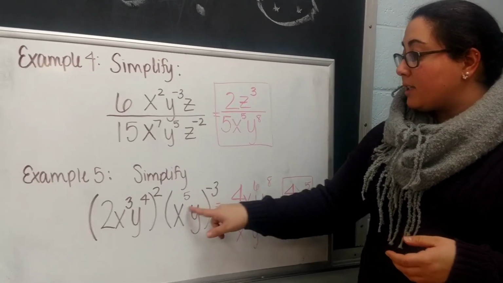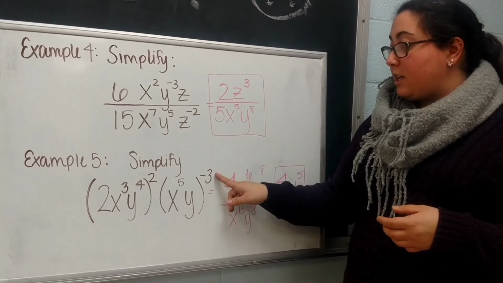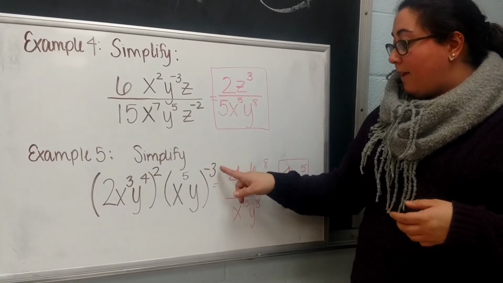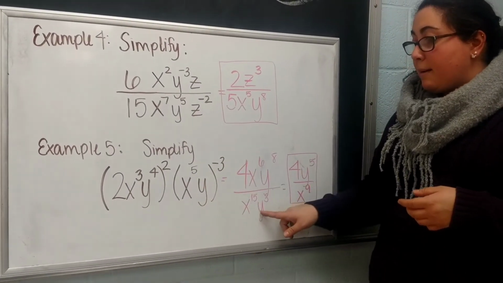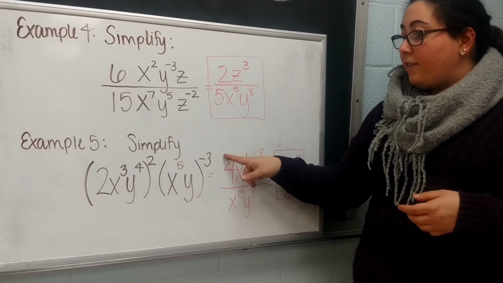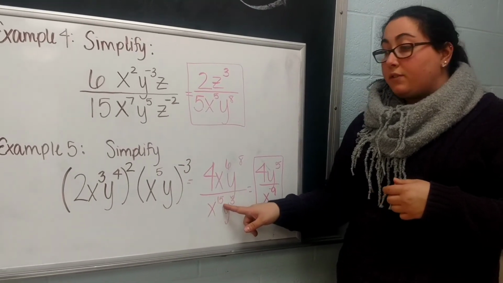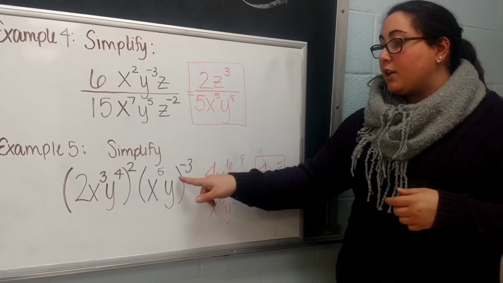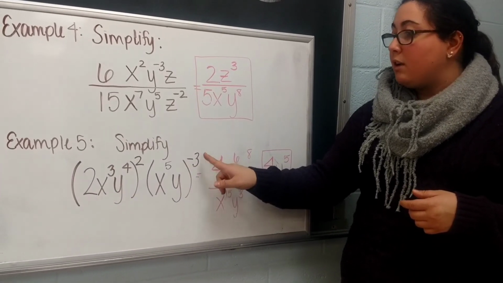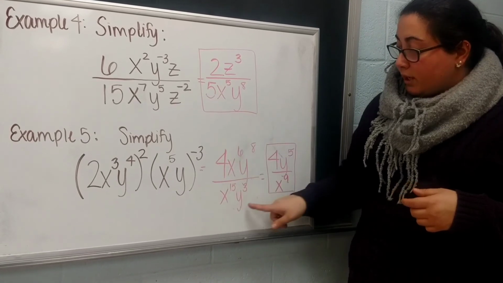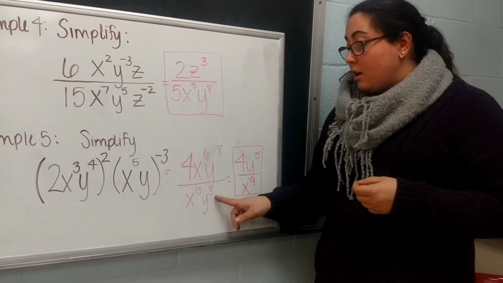You also have x to the negative 15th, y to the negative 3rd. But if they're negative values, you want to bring them to the denominator. So x to the negative 15th now gets moved to the denominator to be x to the positive 15th. And y to the negative third, because again, there's a 1 times negative 3 is negative 3, which moving it to the denominator becomes a positive 3.